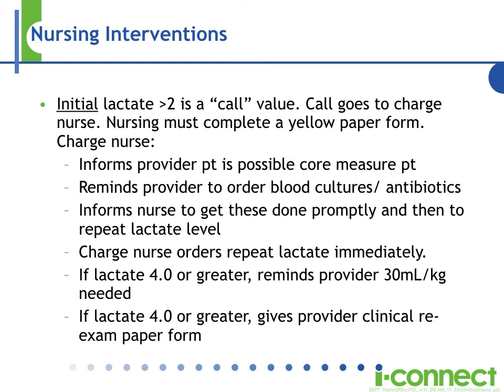The charge nurse will also remind, in the case the patient has septic shock, in other words, if the lactate is 4 or greater, the charge nurse reminds the provider that the patient needs an order for 30 cc's per kilogram and tells the patient's nurse that 30 cc's per kilogram has to be given as a bolus very quickly on a pressure bag. If the lactate is 4 or greater, the charge nurse also reminds the doctor that a clinical reexamination form or alternatively a CVP reading and fluid bolus will be required once the initial bolus is complete. In our institution, we have a paper clinical reexamination form that the charge nurse will provide for the doctor.